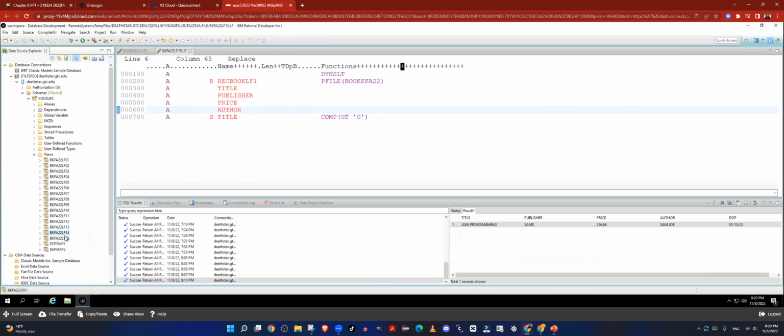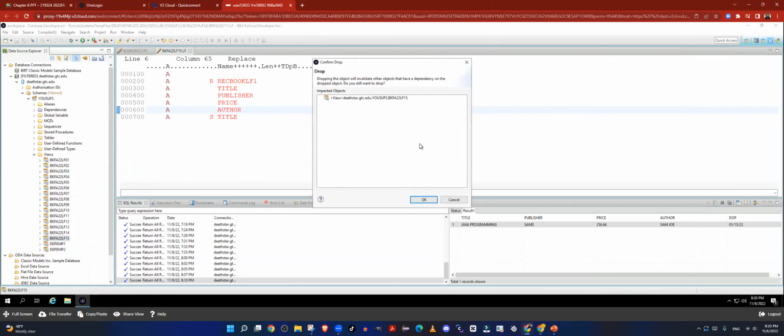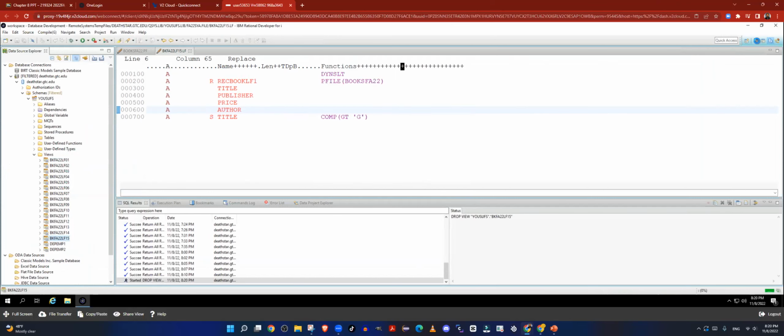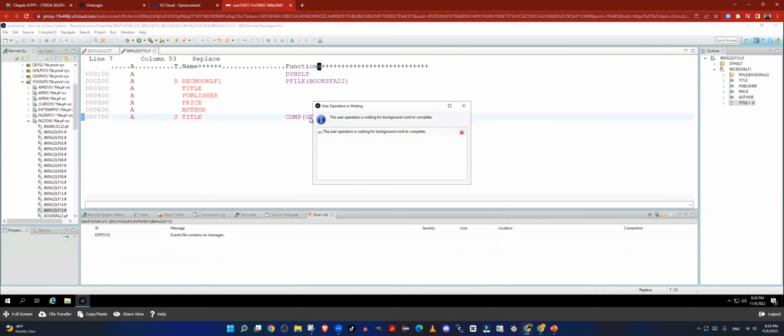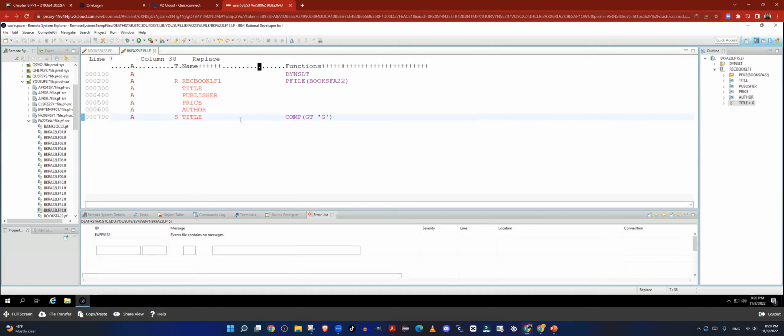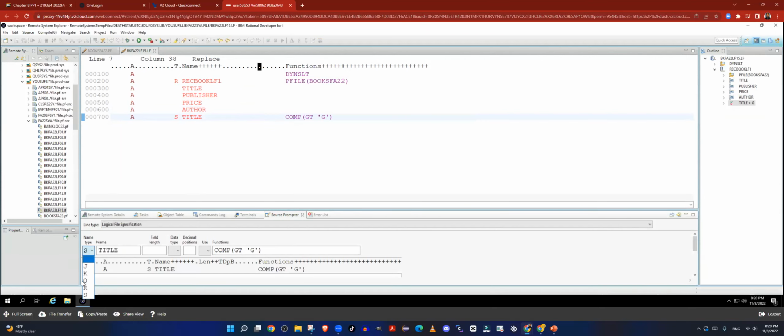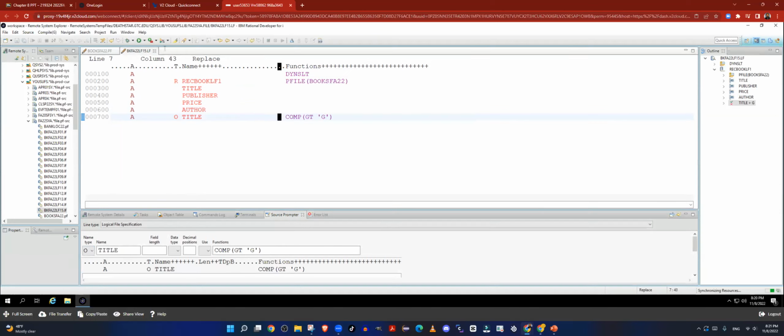And let me make the changes to my 15 again. Okay, F4. I'm going to change it to O and hit enter. Now I will save the changes and compile.